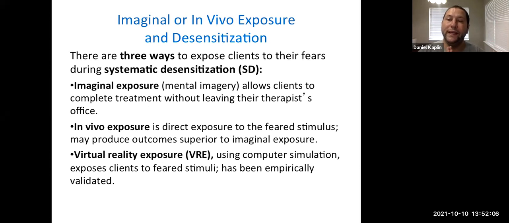So how do we apply systematic desensitization? We can do it through a cognitive process using mental imagery or imaginal exposure, where we ask the client to think about how they would react to the feared object. They don't have to leave the client's office, and you guide them through this process. In vivo is direct exposure, real exposure to the feared object. So eventually you would have to handle a spider in this concept, and then virtual reality exposure where you're handling it, but through artificial means, right? Through computers and whatnot. All of these tend to work.